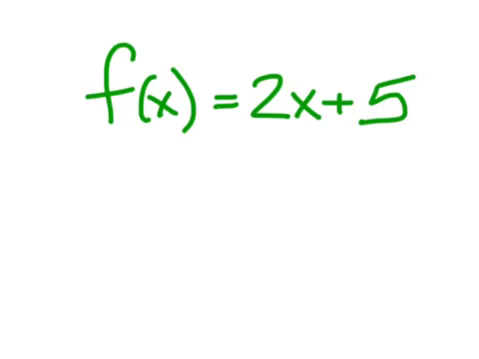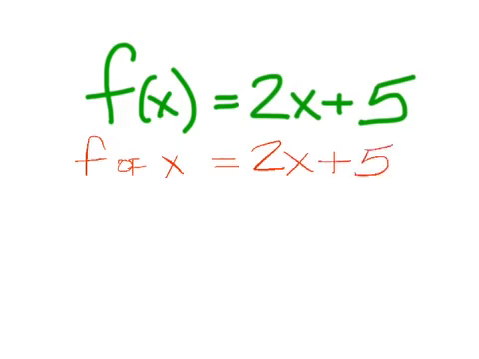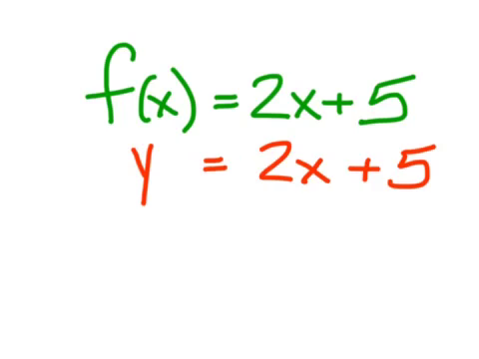This is a function, and it is pronounced f of x, like this: f of x equals 2x plus 5. What happens is you plug in numbers here, and you evaluate for an answer. You can replace f of x with y to make it into an equation. So you're going to plug in numbers for x and get back an answer for y. You plug in different numbers for x, you get back different answers for y.